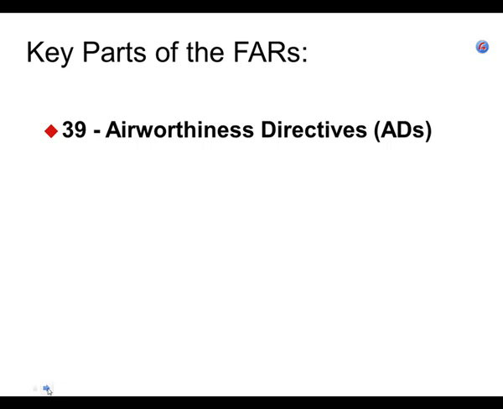And it's mandatory. If there's an AD out on your airframe or your engine or your propeller or any of the appliances in your aircraft, and an appliance could be a radio or brakes or tires or seat belts, something like that, the owner of the aircraft has to get it fixed. So the two big differences between recalls on cars and ADs is, one, ADs are mandatory, and two, unless you're under warranty, the owner of the aircraft has to pay for it.